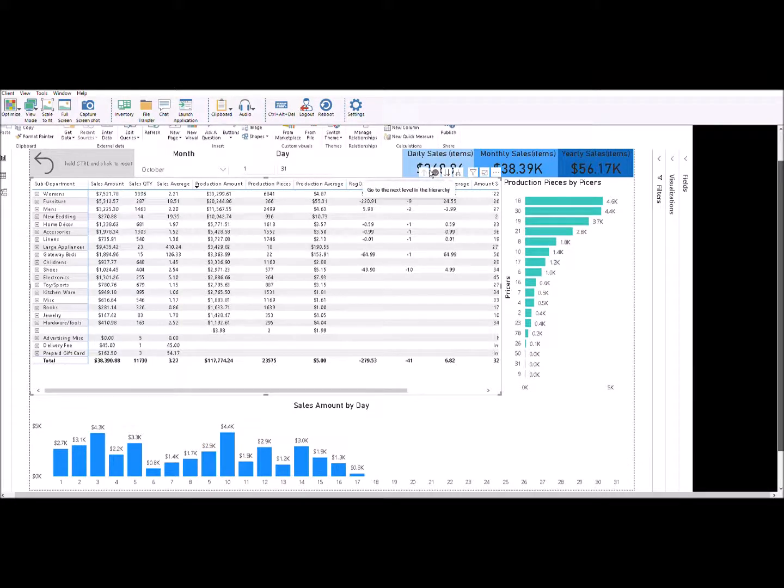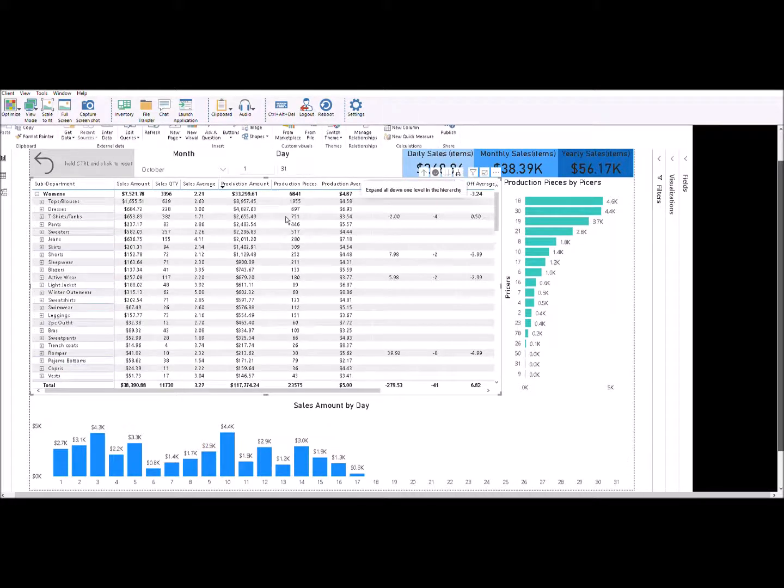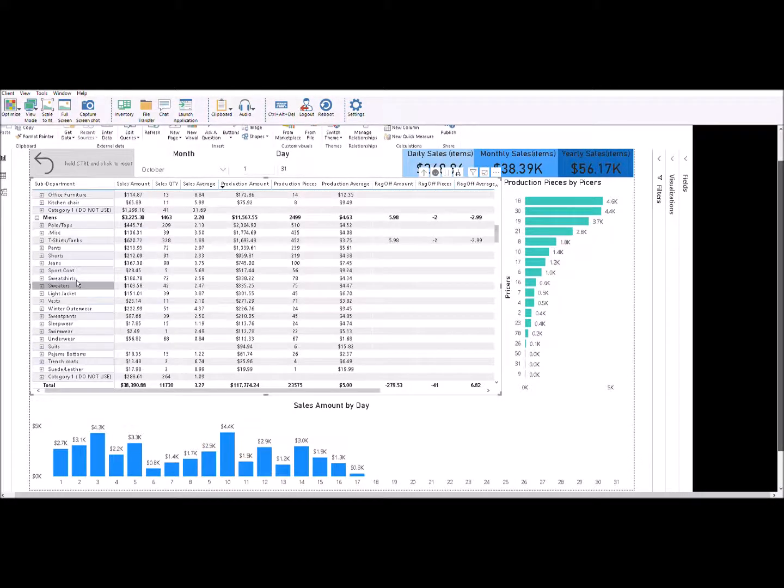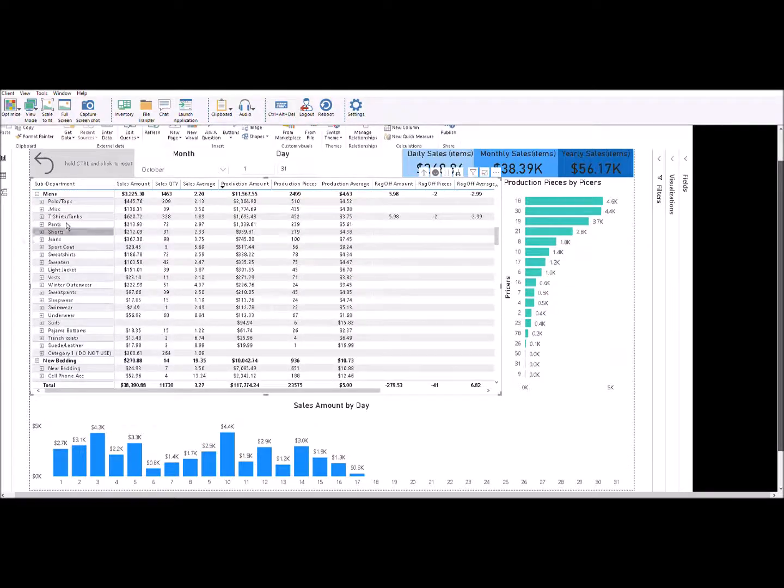You may not want to look at that data in that manner. So we'll hit the up arrow to go back to where we were before, and we'll hit this next icon, which is expand all one level in the hierarchy. So we'll click it, and you'll see that it has women's. Now when I'm looking at women's pants, I'm looking at women's pants only. If I scroll down, I'll see furniture, and I'll scroll down further and I'll see men's pants. So now it's breaking it down into department and category.